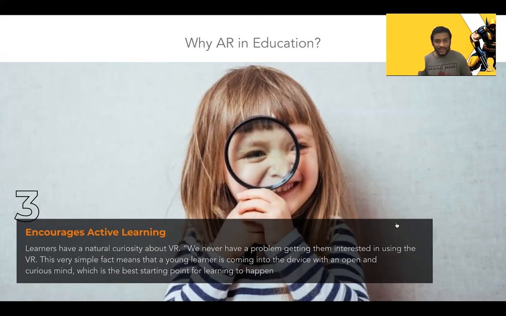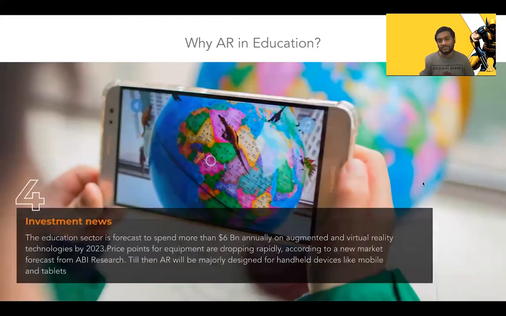As this is a new technology, there is an enticing and excitement factor. Kids being introduced to a new thing already have an excitement factor to it. So if you build an experience which has a long-lasting impact, they initially come with an open mindset, which is the very first starting point of learning. What better initial time do you need for kids to learn any concept? So your experiences have a good starting point.